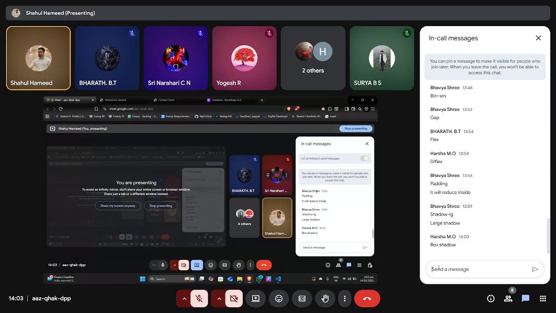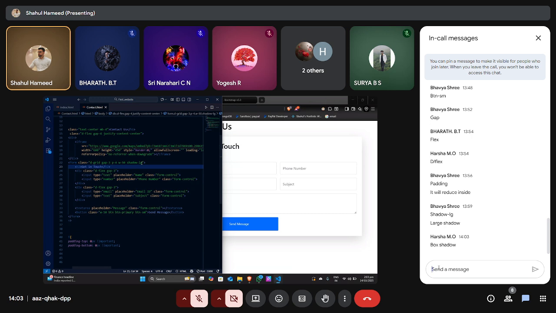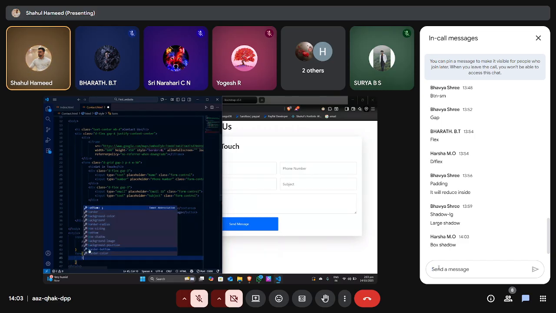Shadow, box shadow. Yes. Move this one. Box shadow.